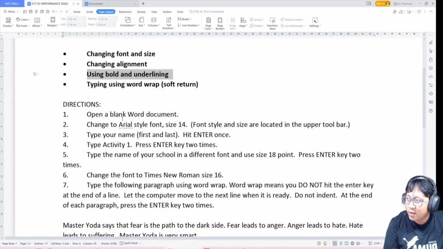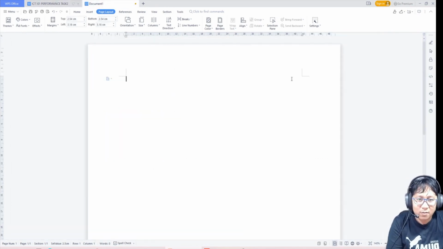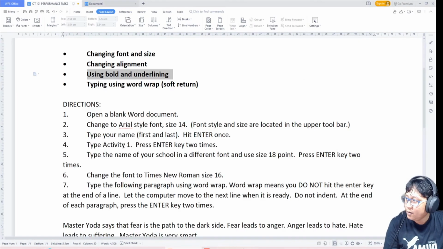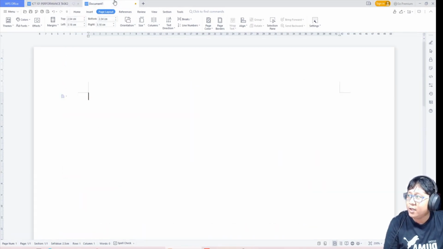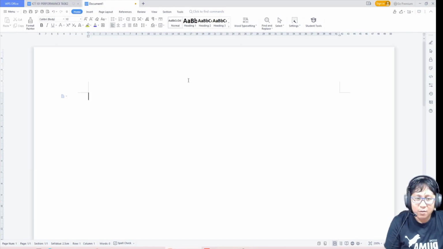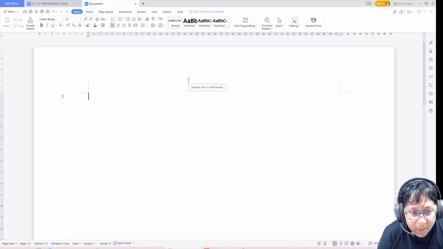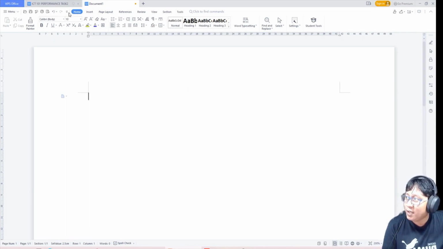You open a blank document, any word processing document. So it's this one. And let's just zoom in. You change the font style to Arial and size 14. Now, normally in any word processing, primarily in Microsoft Word, you can find that here under the Home tab and this side.